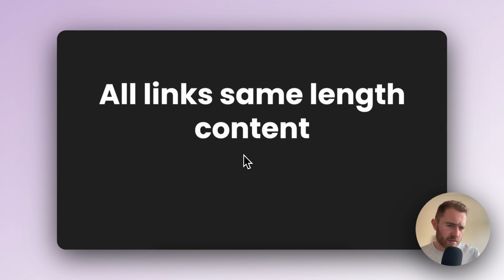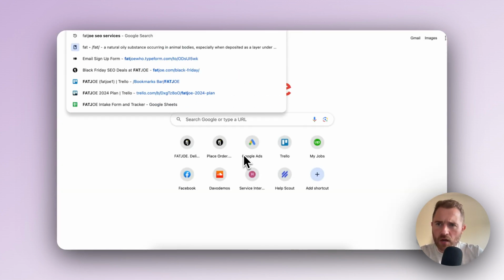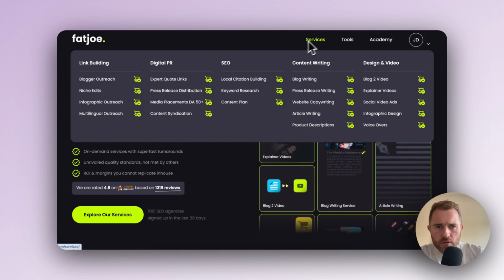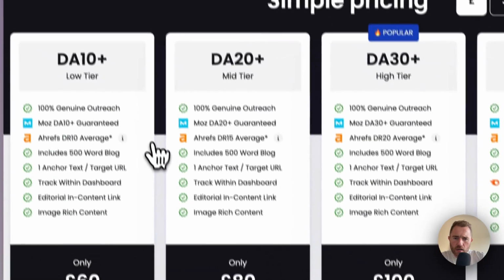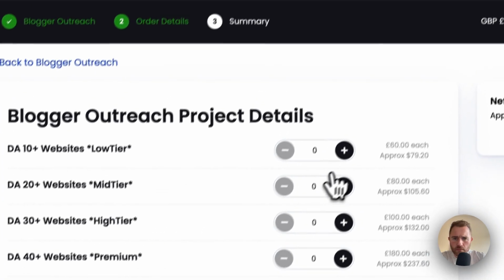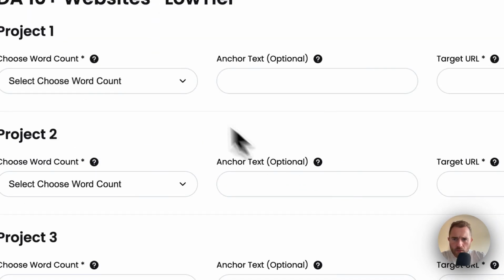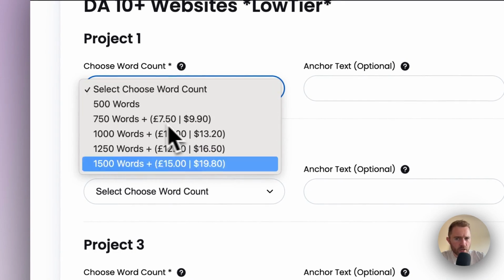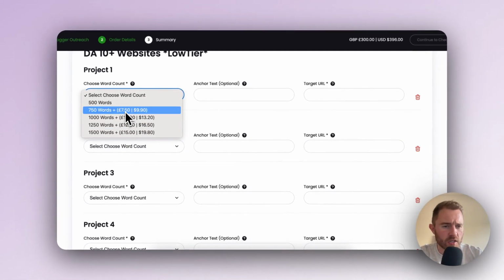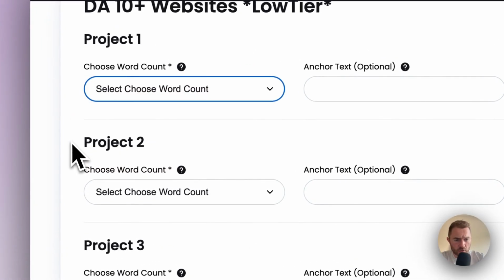I've never seen any tests proving that it's detrimental, but I would say if there was a website and their only link building activity was guest posts all of the same length, there could be an issue. If not now, then maybe in the future. So go to your vendor of choice, and at the order form, make sure you can change the word counts, or make sure they build it in so that they're changing the word counts, and you want to keep it as natural as possible.